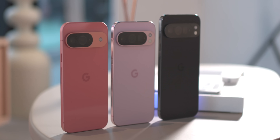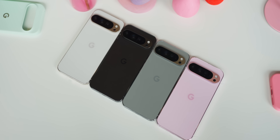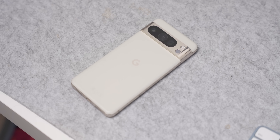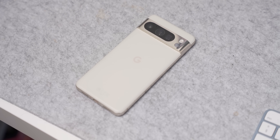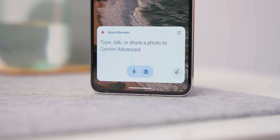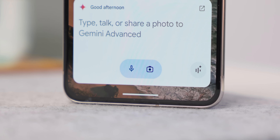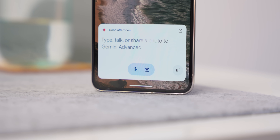If you haven't tried Gemini Live yet, it's one of those features that is a little bit mind-blowing — it just works so well. It should be coming to a whole host of devices and will be coming as standard on the Pixel 9s. Gemini is going to replace Google Assistant as your default assistant, but you can also get it on devices like the S24 Ultra and the Pixel 8 Pro. All you have to do is activate Assistant to get to Gemini Live, and once you're inside Gemini, just select the Gemini Live option on the bottom right of the screen, and you'll go straight into the feature.